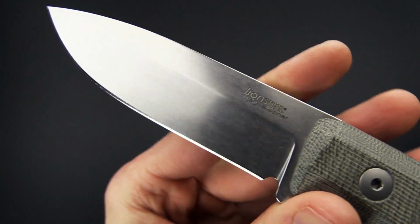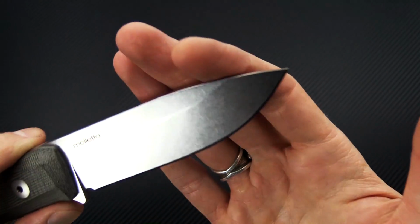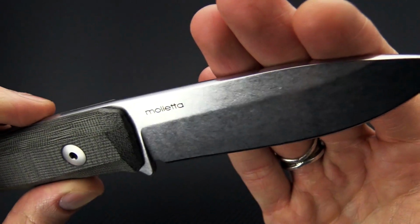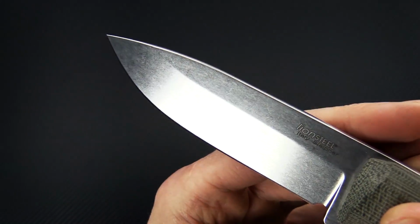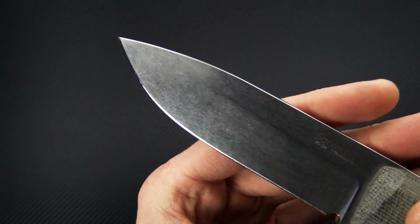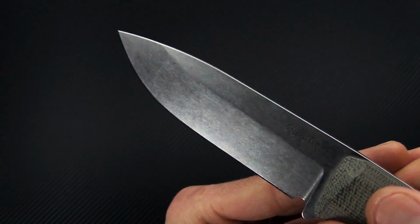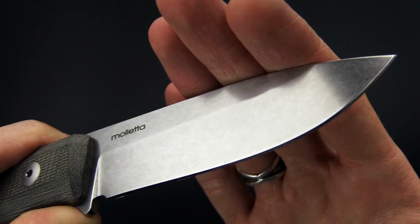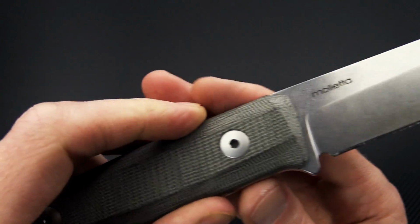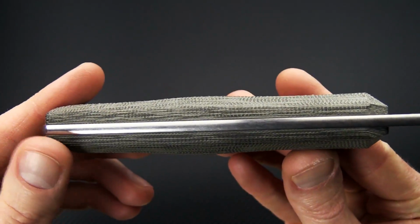Overall, the B40 Bushcrafter from LionSteel is an excellent option for a modern and reasonably priced fixed blade with amazing fit and finish. As with all LionSteel fixed blades, you've got a really well thought out design with materials that are going to excel for bushcrafting tasks. Sleipner Tool Steel has good toughness and wear resistance for edge retention and moderate stainless qualities. It will need some maintenance to prevent rust, but overall it's going to be an excellent bushcraft steel.